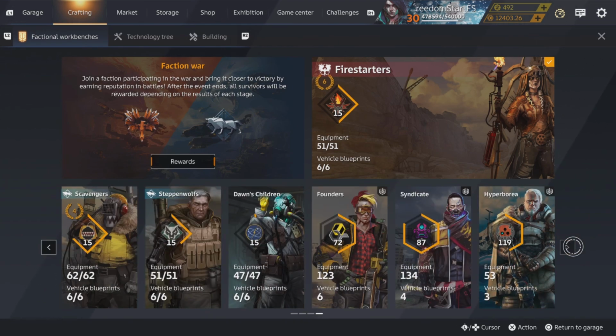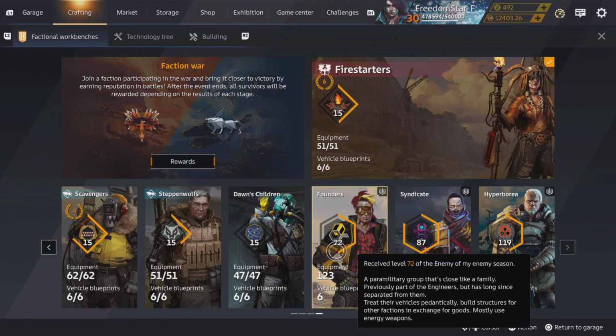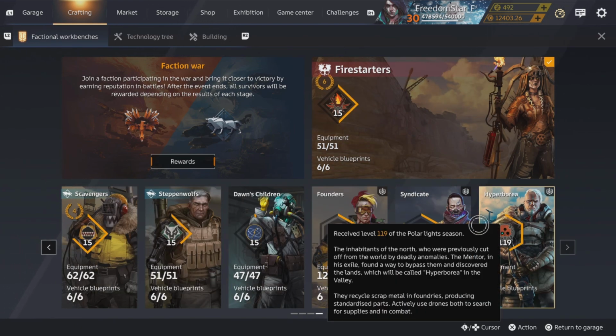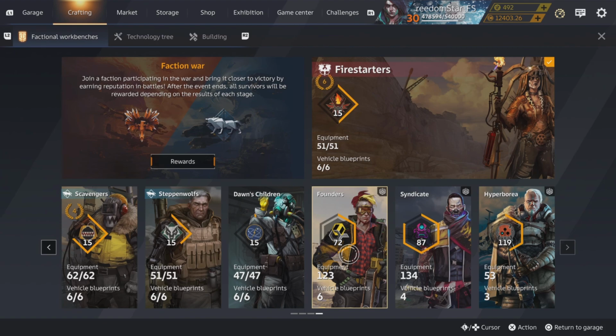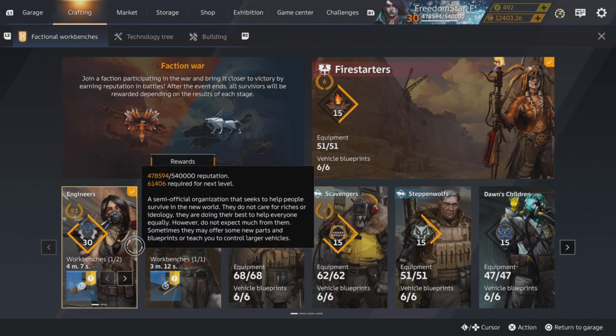Now there is other factions here, but these are going to be more battle pass factions, so it's not really, that's why you can see like 119, 87, 72 versus all of these being 15, and that's just because they are battle pass factions, and sadly if you missed it you might have to wait for them to come back or whatever. I do not think they are going to be available to you, just because again they are just battle pass factions, so I do apologize.